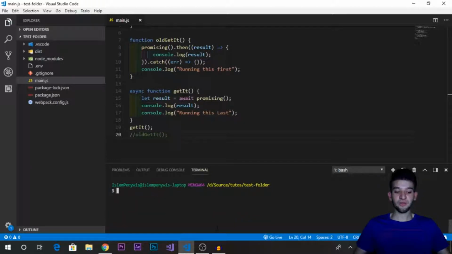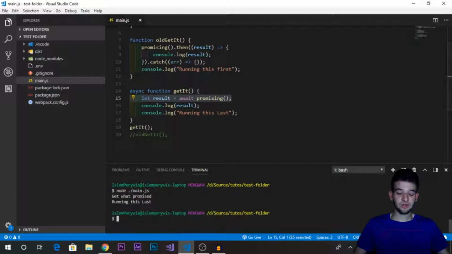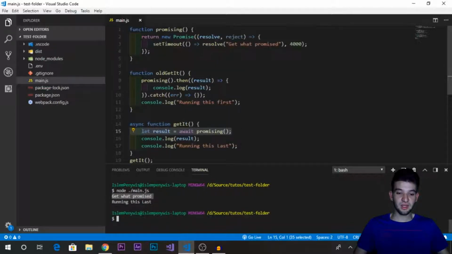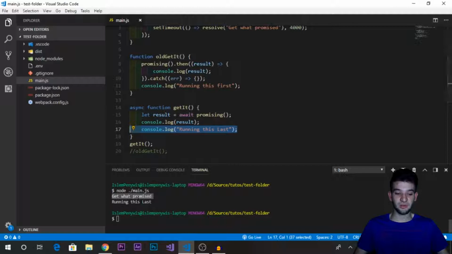If you want your code to be synchronous, what does it mean? It's going to stop till a very specific process is completed, then move on to the other process, and so on and so forth. This is what I mean by actual synchronous code instead of asynchronous. So you see, it gets the promise, we get the actual result in here, we log it, then we run the console log, not before that. We only wait for a second, we do all of that, then we run this code, which is the last thing to be run, as you can see running last. So this is how it works.